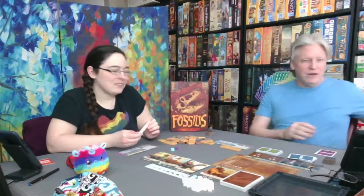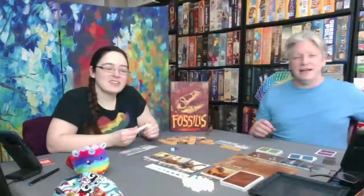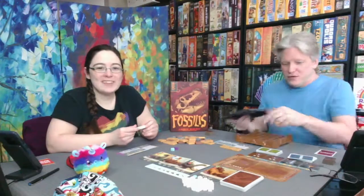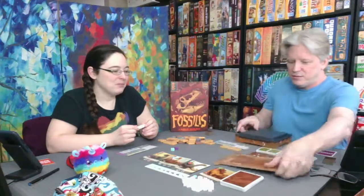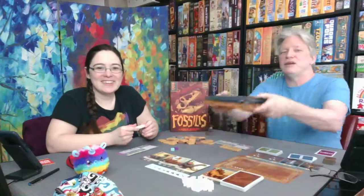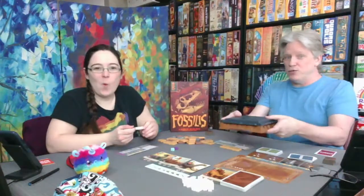We have a 5x5 play grid with all sorts of little crunchy things. But hey, we're going to shake it up. We don't know where this stuff is. Wait, we need to put this in there. Is this what we put? No, we don't put this in yet. That comes in later. So we put this in, watch it. Mostly up and down, because if you do it side to side, you're going to get clumping on the corners. And you don't want that. You just want to go straight up and down. And trust me, they will move.